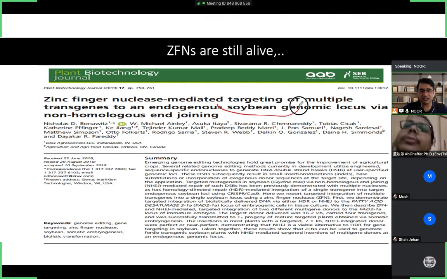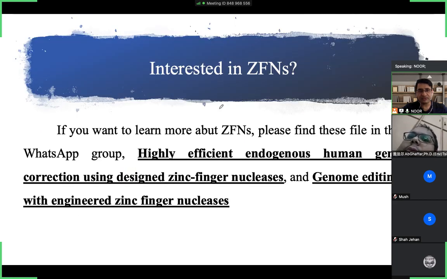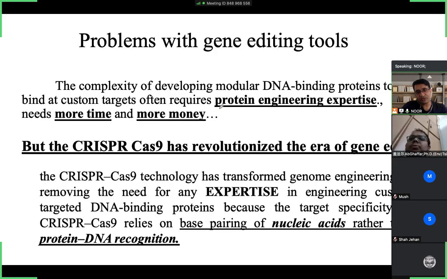People are still using ZFNs in soybean. If someone is still interested in ZFN zinc finger nucleases, I will provide the papers in our WhatsApp group, so you can read them.